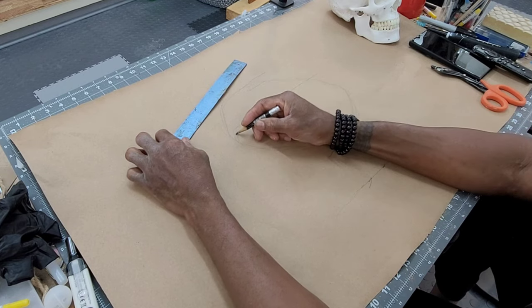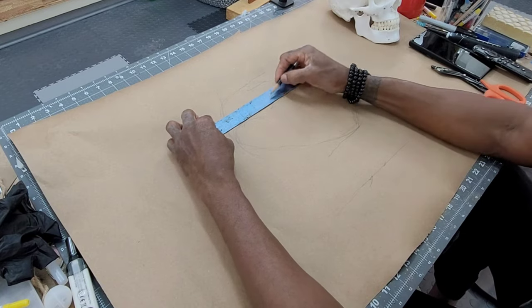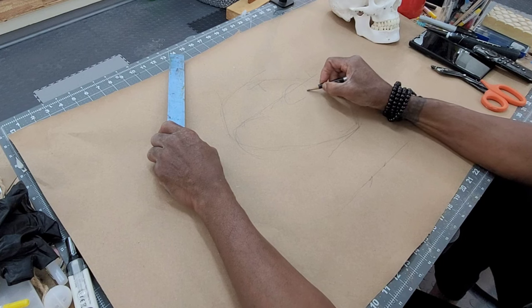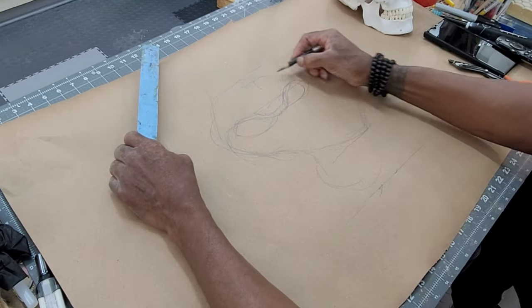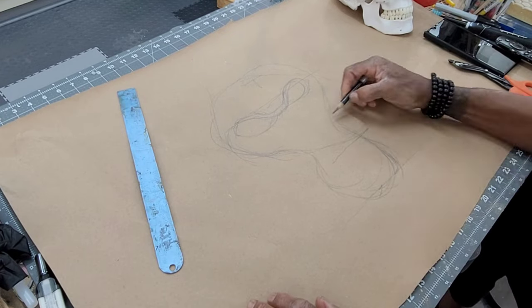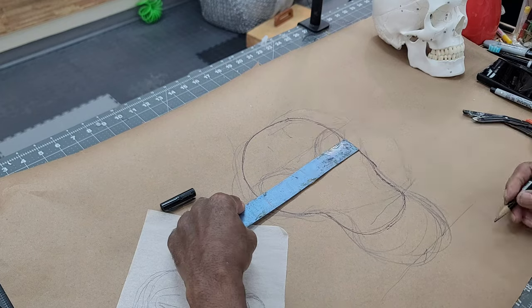I start off by making a rough sketch of the front of the face to create a paper template. The rough sketch is then refined to the exact shape and size that I want the face to be.